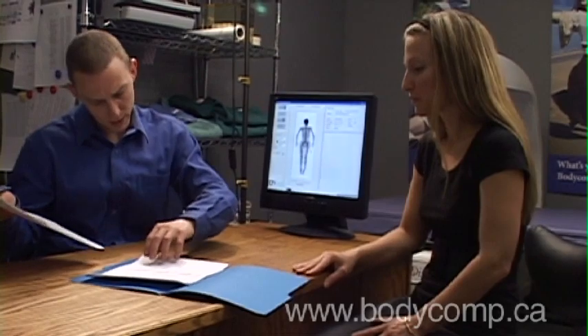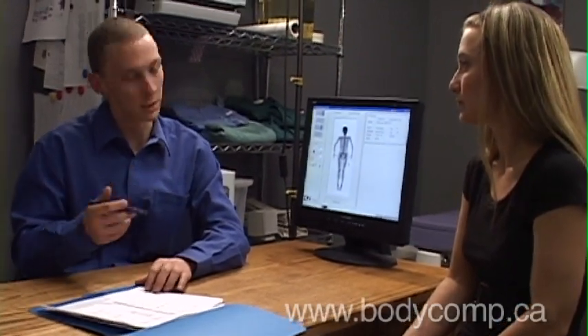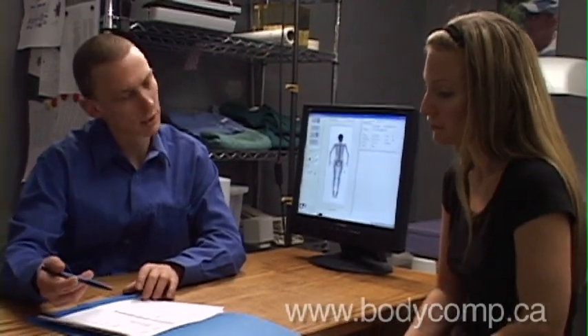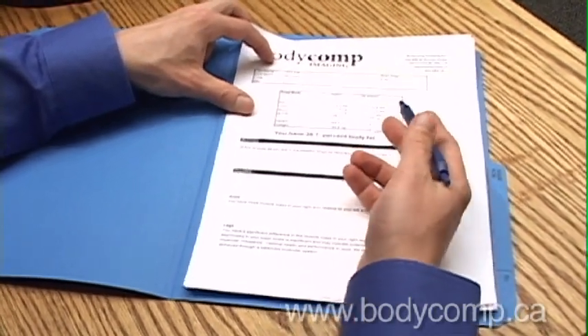One more thing we can look at is how much you should be eating based off your muscle mass. If we had another girl who weighed the same as you but had more fat and less muscle, she wouldn't eat as many calories every day. A more muscular girl at the same weight would need a few more calories. Your body would burn about 1,100 calories at bed rest based off that muscle mass. And since you train about 4 or 5 hours a week, to stay the same weight you'd need about 1,700 calories a day.